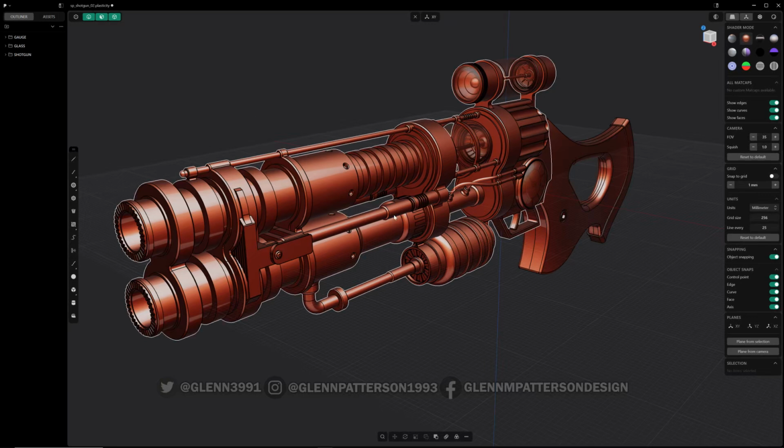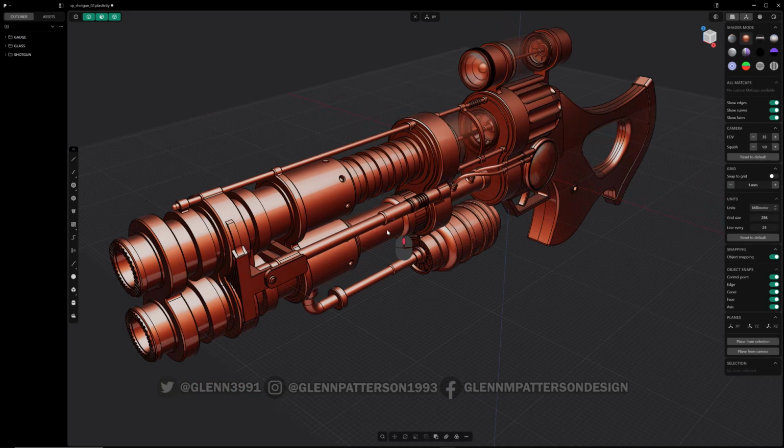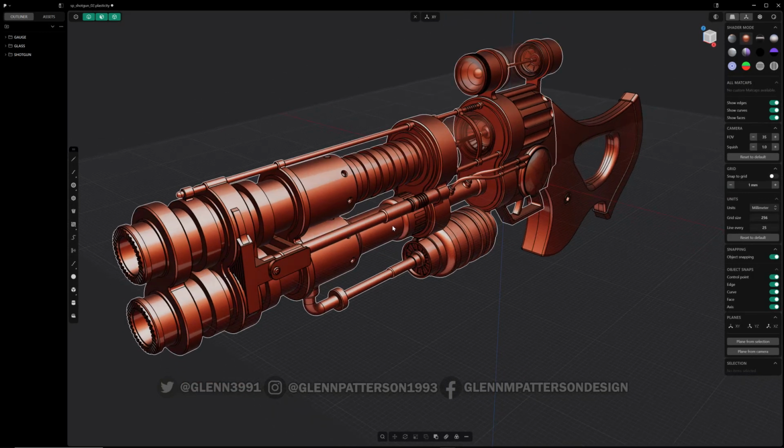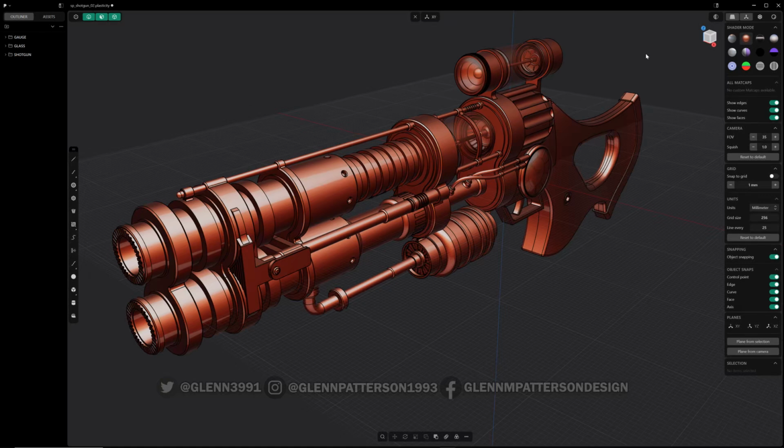Okay, in this video, we're going to go over a new feature in Plasticity 2025.1, and that is section analysis. Very useful tool on checking out things inside your objects, inside your designs and stuff like that. Very useful. Okay, so there's going to be a new UI option up here, and that's section analysis.